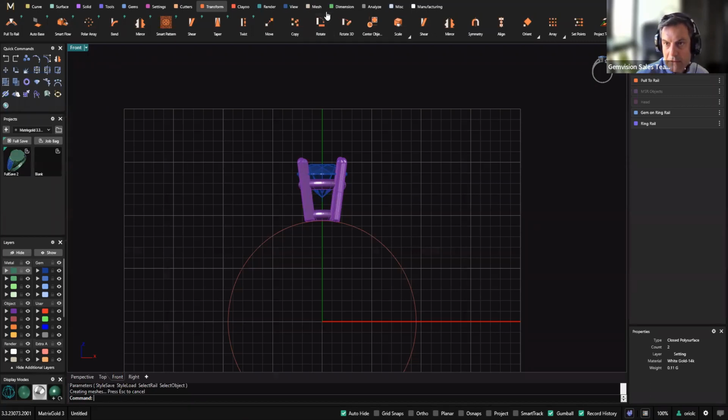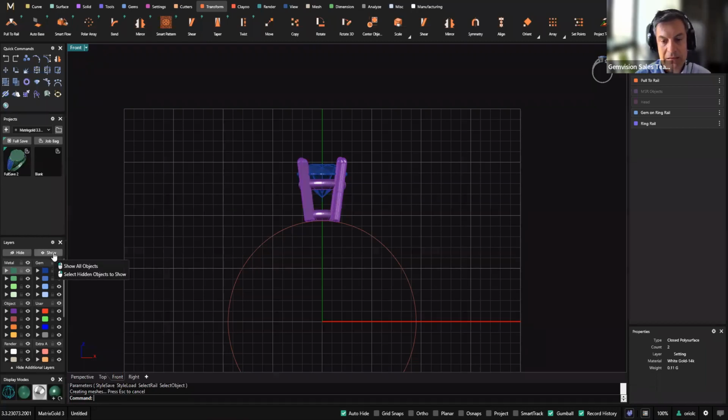All right. What else? The next thing that we can work on is also something that we always talk about in Matrix, all about the parametric history. It's true that it's very, very important, but sometimes, for whatever reason, you want to move any object from your document.